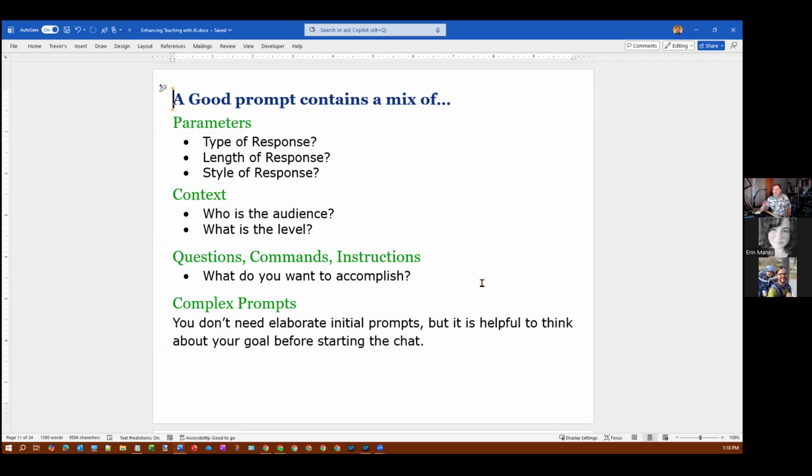Now, I'm talking here about somewhat complex prompts. You don't have to have an elaborate initial prompt, but if you do sit down and think about it a little bit before you go into typing, I think you'll get a better response in the end. Now, you can put in something simple. Hey, tell me about physics. And then, no, I'd rather we talk about kinematics rather than all of physics. So thinking about what you want to get done, as in most cases, if you have a little bit of a plan, I think you'll get better results overall.